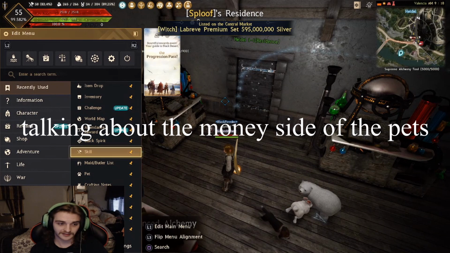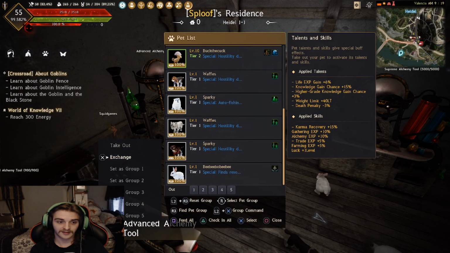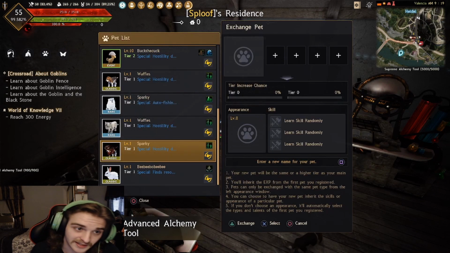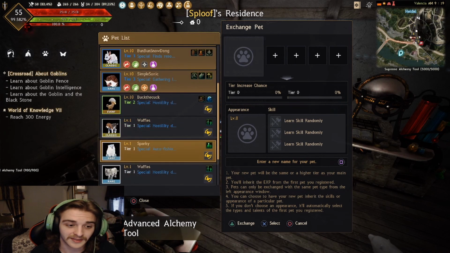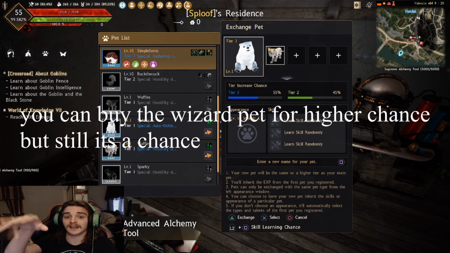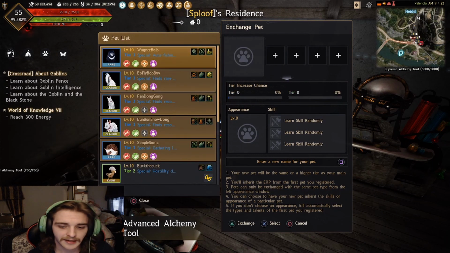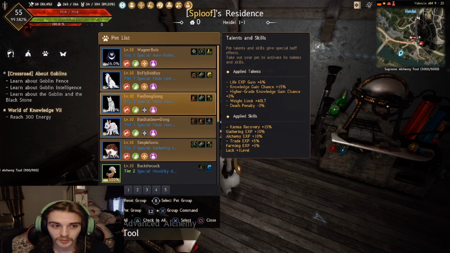Go to your pets. You're going to come right here. You're going to exchange. You're going to click on the pet. So yeah, right here, see? Event, classic, rare, classic, yada yada. So you click on this, it's rare. You click on another rare, so you have to use rare for rare. It's a 55% chance that I will get this panda bear to a tier 3 from a tier 1. So each of the pets, as you can see, applied talents and applied skills, they will all give you a little bit of a boost.